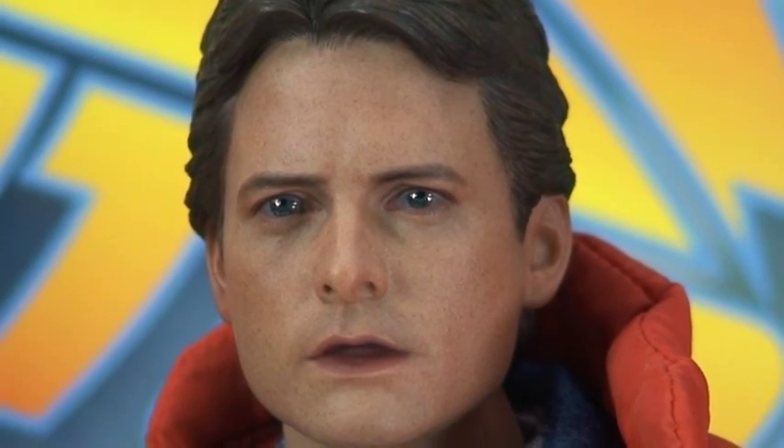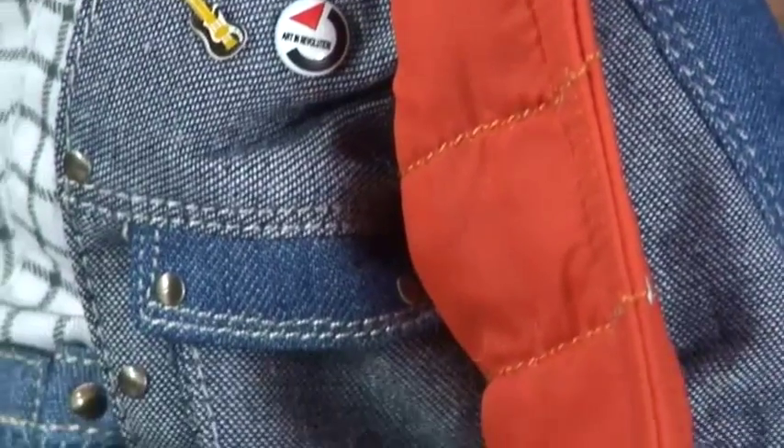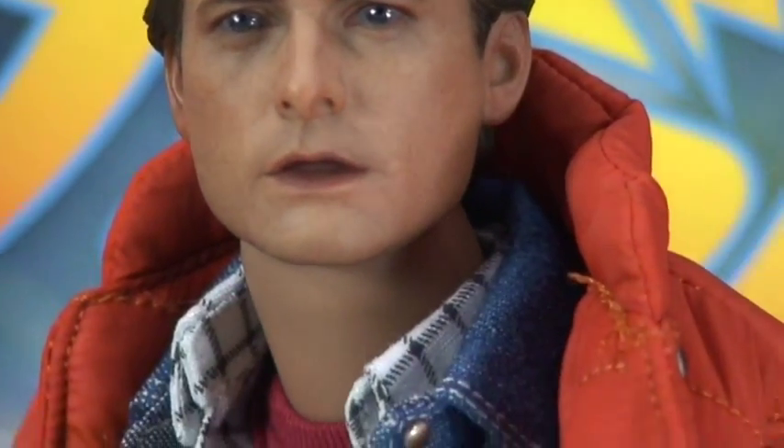Let's take a look at the head sculpt. As you can see, he's got that nice little look. The eyes are fabulous. Great head sculpt, actually. But I say but, because it's a little off. The thing about this figure is that when you actually have him set up the way you want him, and you're an 80s guy and may have seen this movie quite some times, you can actually appreciate what you have.